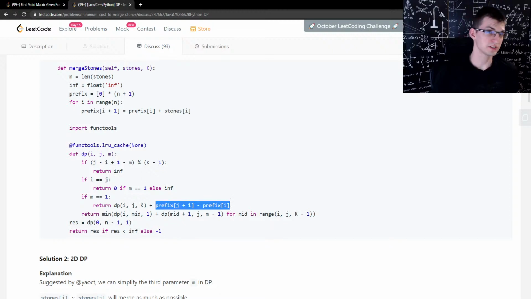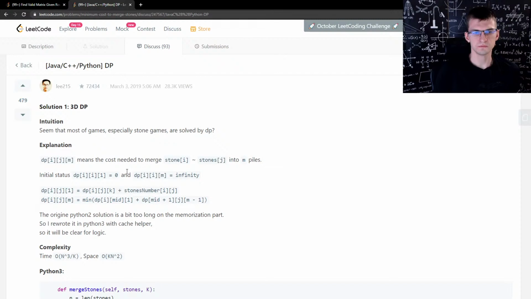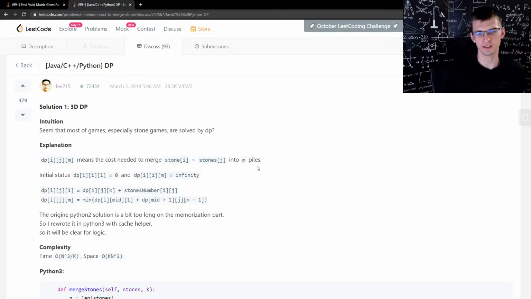For example, they used prefix sums, but it doesn't affect my complexity because I compute sum not in the bottleneck of my solution. Yeah, I understand this, but once you are given this sentence, then sure, you can create an easier solution. But I described to you what to do for k equal to 2, and then for general k, I want to merge k piles, so I want to figure out how to split some interval optimally into k piles. This makes sense, you can derive that yourself.